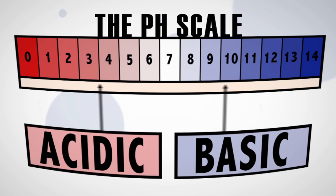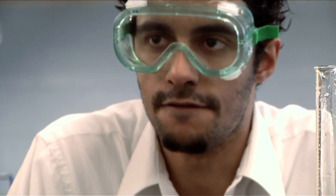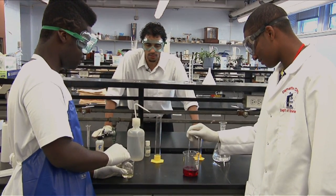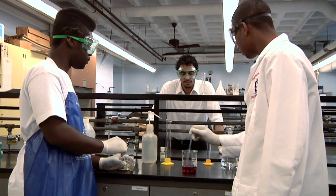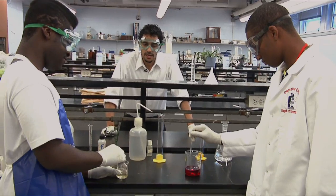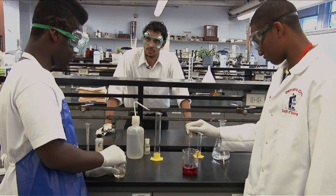A very low pH means that a solution is very acidic, and a pH close to 14 means that a solution is very basic. The sodium hydroxide that we mixed in is a very strong base, so what we've done is tipped the scale so that the solution in front of us is strongly basic. If we splash this mixed solution onto some cotton fabric, it's going to appear to be a very deep red stain. But this indicator is only going to stay red as long as the solution is skewed one way. If we can bring this solution back to neutral, the color will disappear.